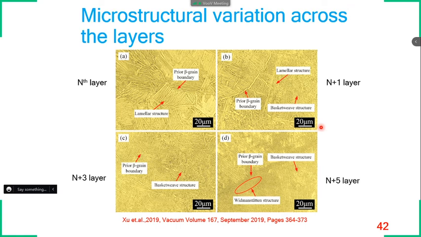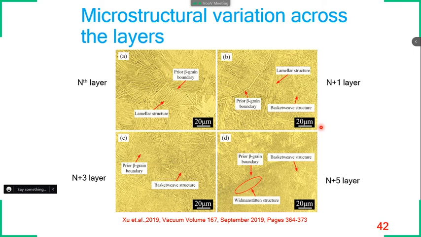How this can happen depends entirely on the plate thickness. For example, if you are using a very thick substrate, it can have a very good heat dissipation rate. But if you use a 12 mm or 5 mm thick plate and deposit subsequent layers over it, then more heat stagnation will take place in the bottommost layer, which will result in a lot of complications. So based on the thickness of the substrate, the cooling rate will be determined.